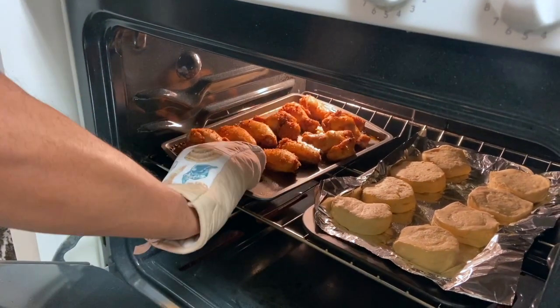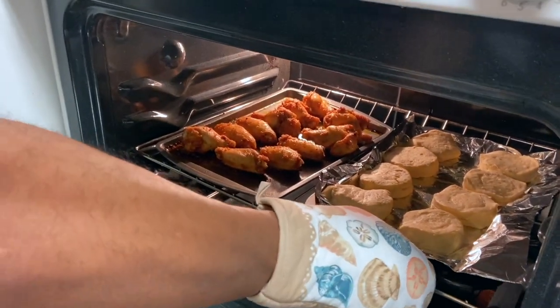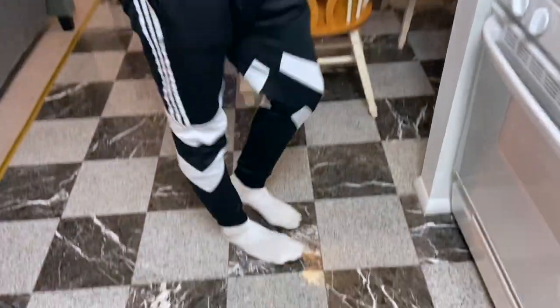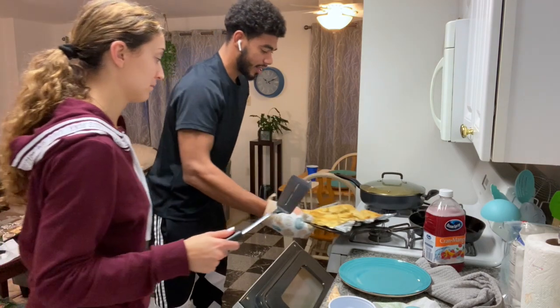And then slide it over because it's leaning a little bit. I don't know why it's doing that. Sorry, it's okay. Okay. Wait. This is called multitasking. Watch the food work. About to burn the biscuits. Oh, look at these bad boys.